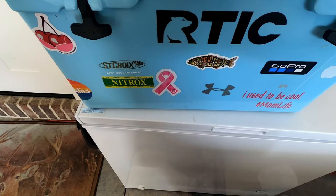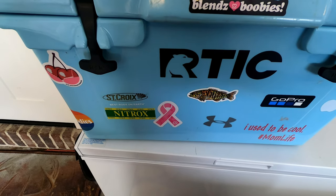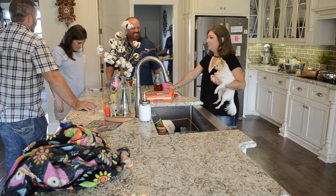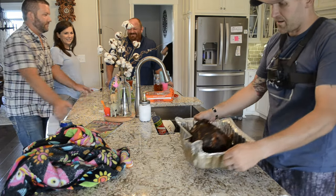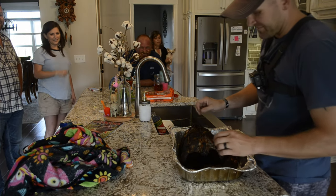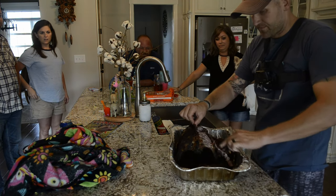It's gonna be good. Can you guys smell it? Mmm. Okay, gotcha. She wants to run. What? Close the door. All right. This is half the pig. Half? Yeah, my smoker only fits half. Looks tame. It smells good.